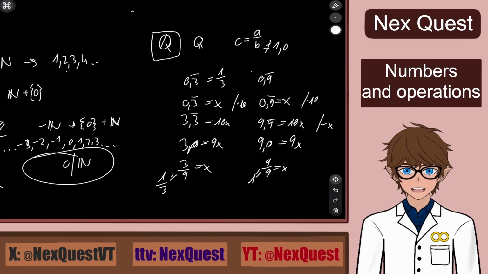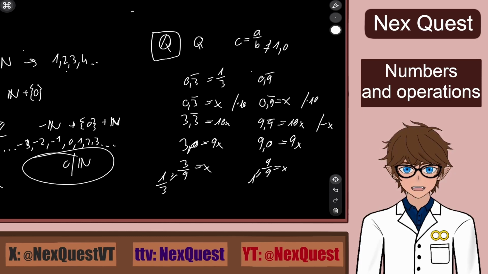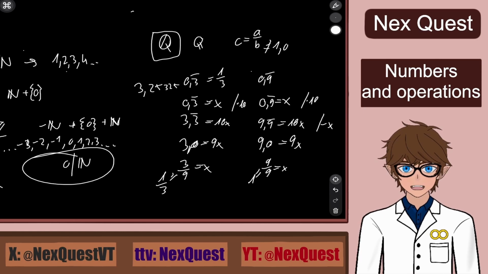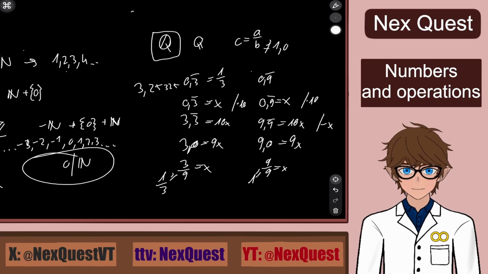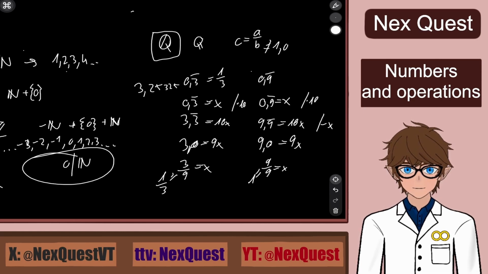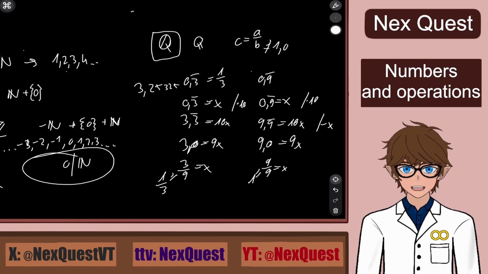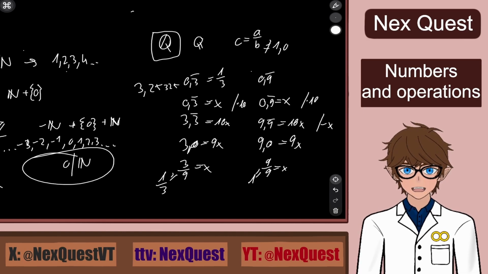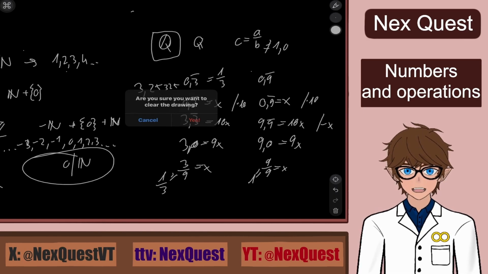Also, don't be distracted by this. You can also take away different values of x. For instance, if the number started as 3.25325, you can multiply by 100 and take away 1/100th of an x. Up to you, you can do it any way you want because the ratio or the fraction will always be the same. Next up are irrational numbers.